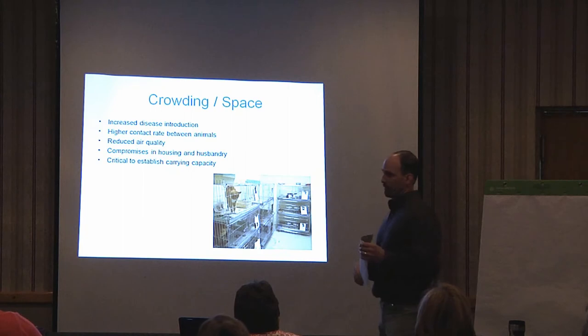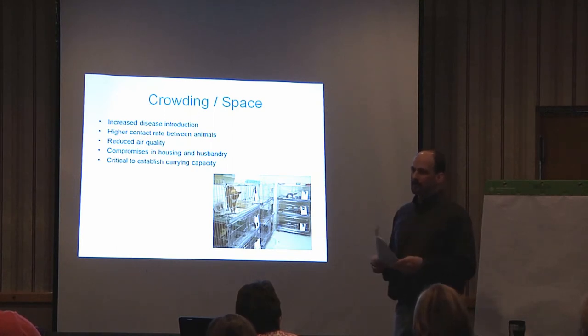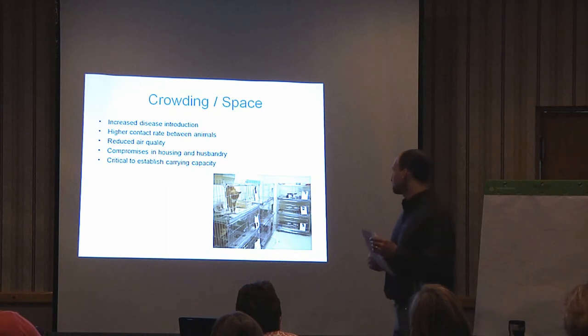The dogs do. They're going to bark their heads off, which is going to seriously compromise their respiratory system. It's going to irritate their throat. And if there's kennel cough bugs within 20 feet of them, they're then going to get it. As well, the stress releases cortisol, that stress hormone that we all have. The animals have it too. And when that gets up there, we're all going to be sick. So crowded space puts us behind the eight ball with those two things.